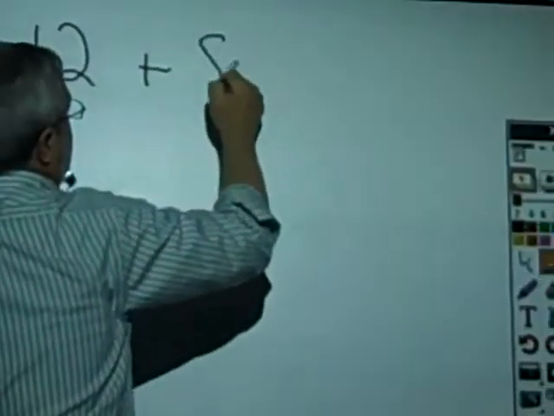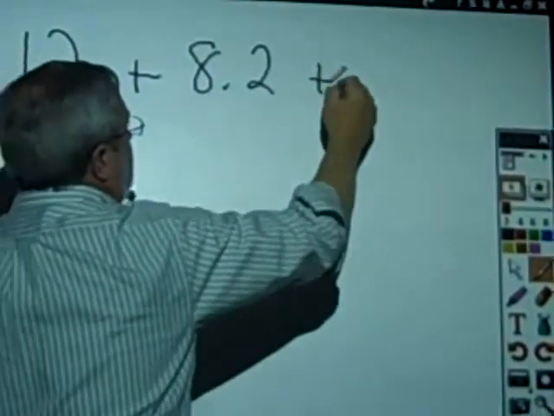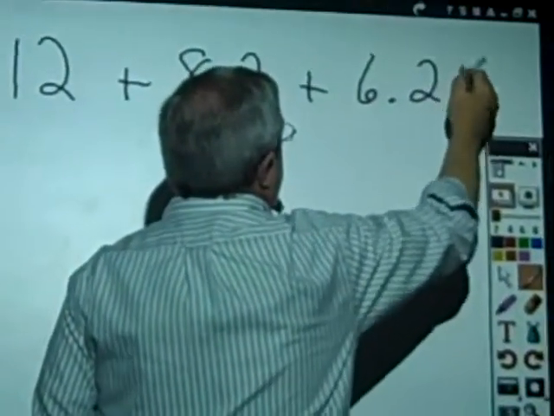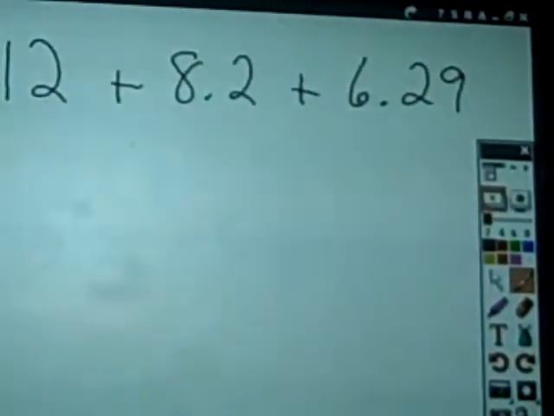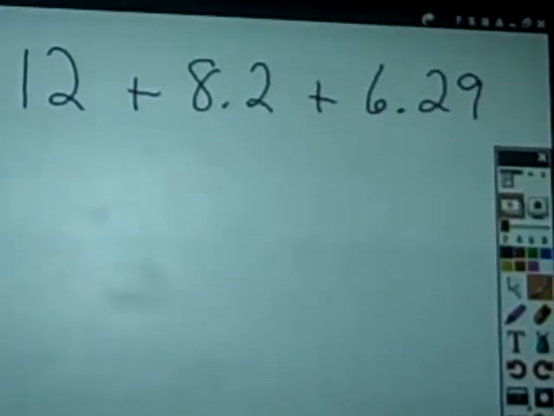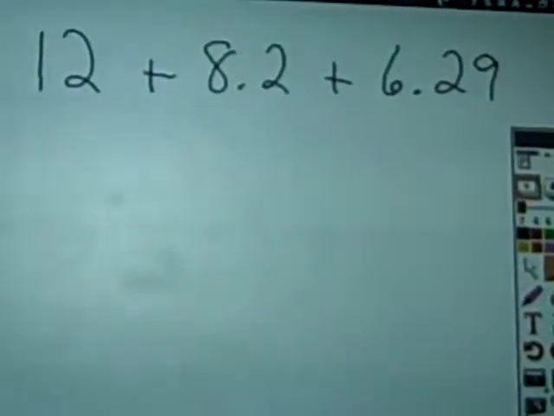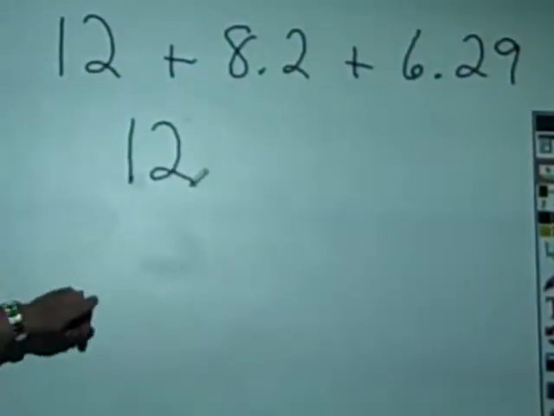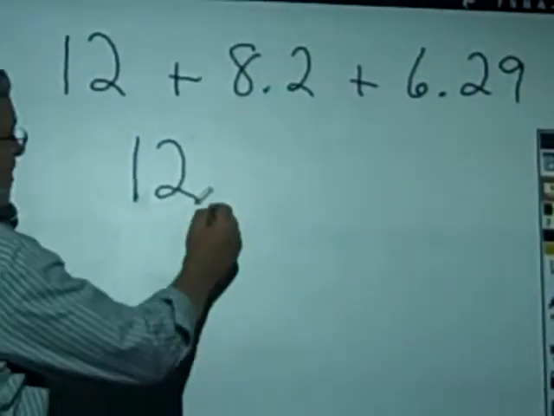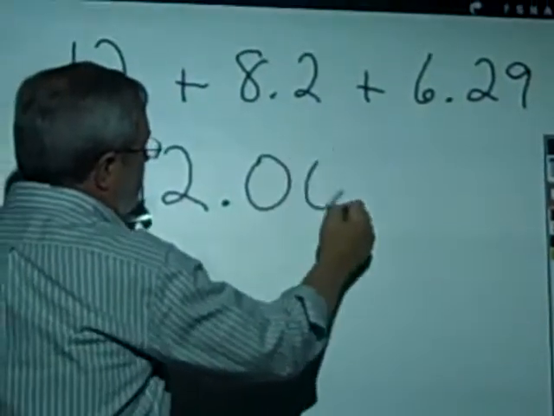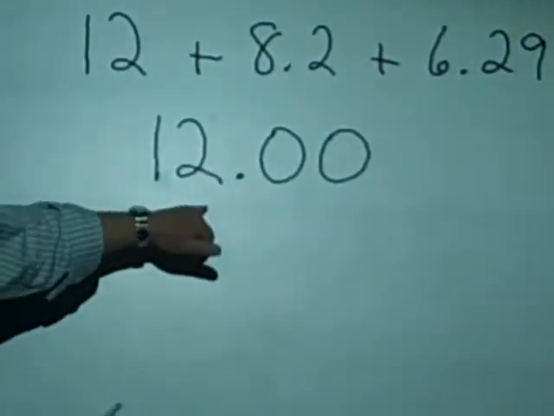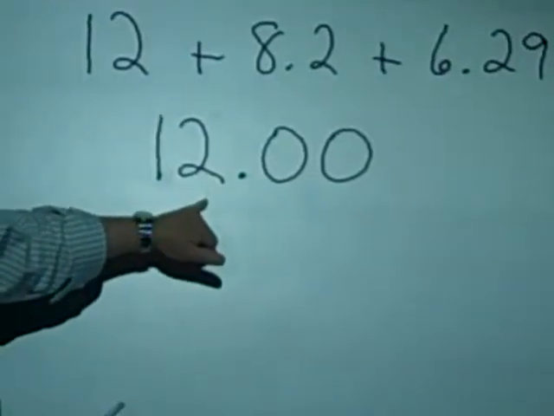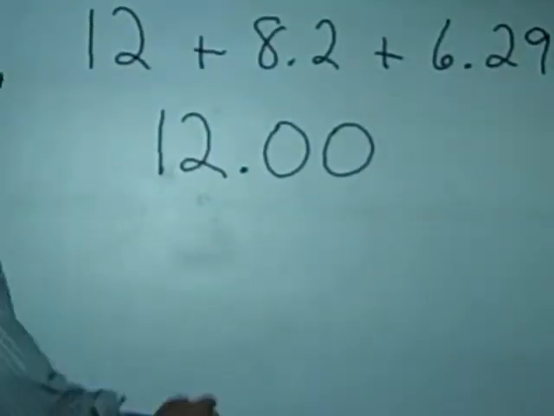Okay, I want you to try one of these because these are not that difficult. Alright, write that one down on your paper, work it out, pause your video, and then come back and check it. Okay, if you did this correctly, you wrote this down as 12.00. If you did not do that to start with, then you're going to have trouble. Look at your paper and be sure that's what you did.